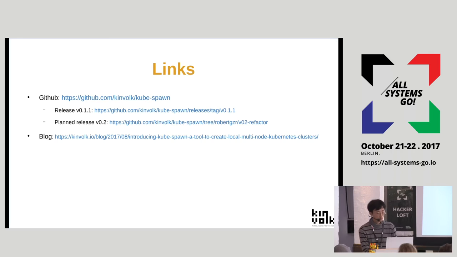Yes, as the last information about the links, we already have an open source project on GitHub, so you can visit and file an issue if you have any issue. And in August, we released 0.1, but that's actually been rewritten. So maybe in a couple of weeks, we will release the next version, 0.2. So you can see the branch directly also. And yeah, we already wrote a blog post on our website, so you can read it and you can watch the video on the blog post. That's it. Thank you very much.